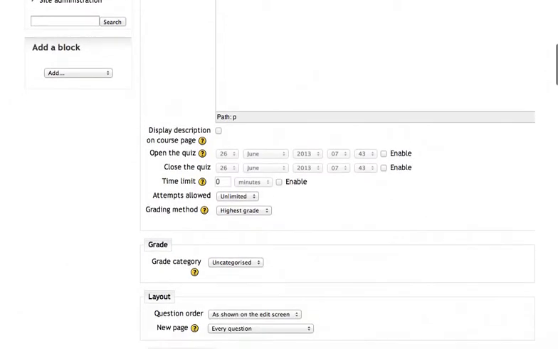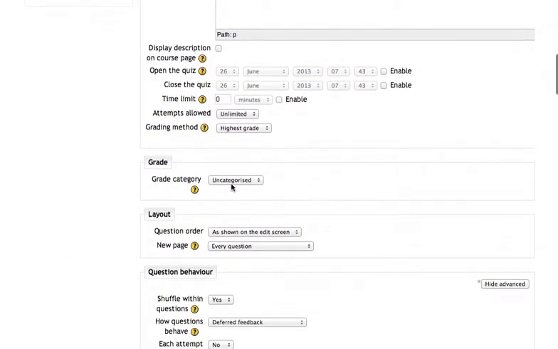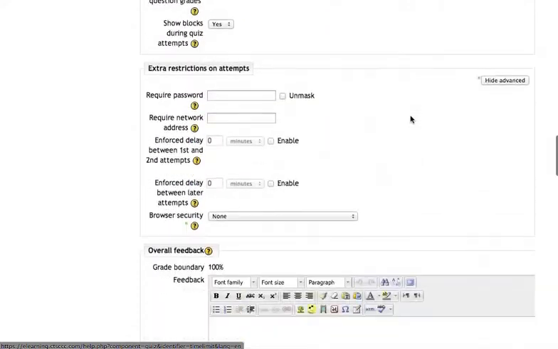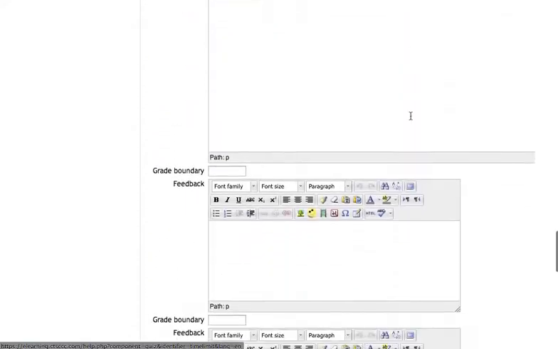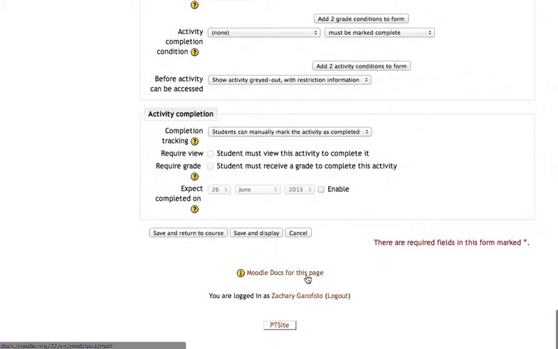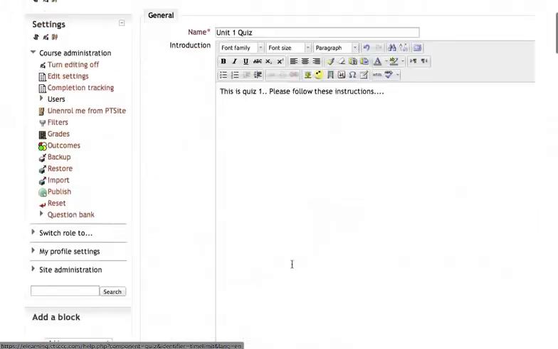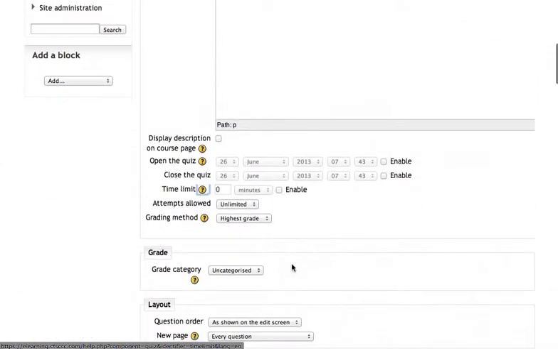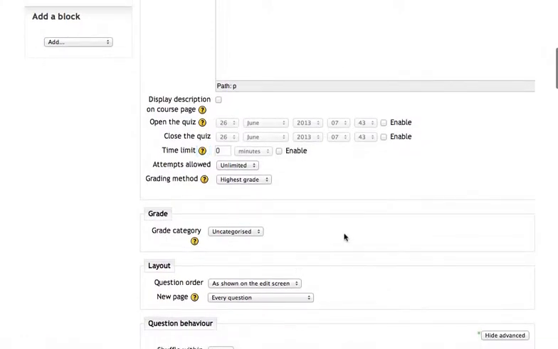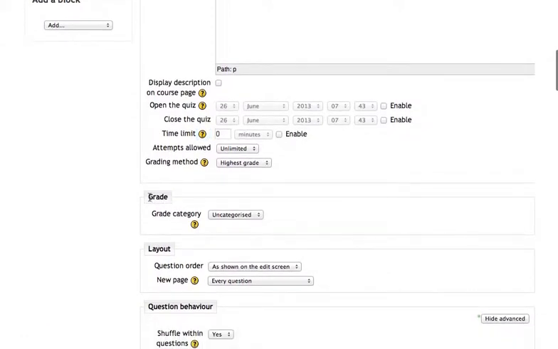Next, customize your quiz. Most options are self-explanatory, and if not, you can click on the question mark to get more information on how each specific option will affect your quiz. Also, if you want to read the Moodle wiki page for all information about Moodle quizzes, just scroll to the bottom of this page and click on Moodle Docs for this page. Let's just quickly run through some of the less obvious options so that you feel comfortable with them.